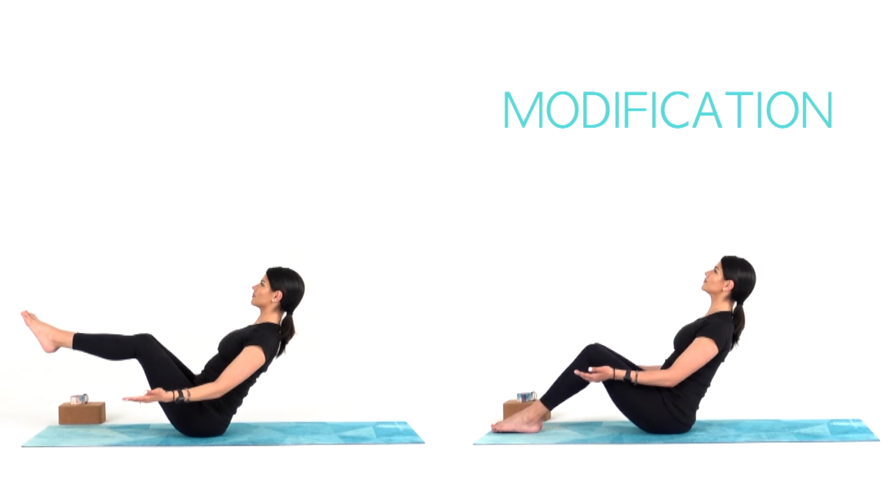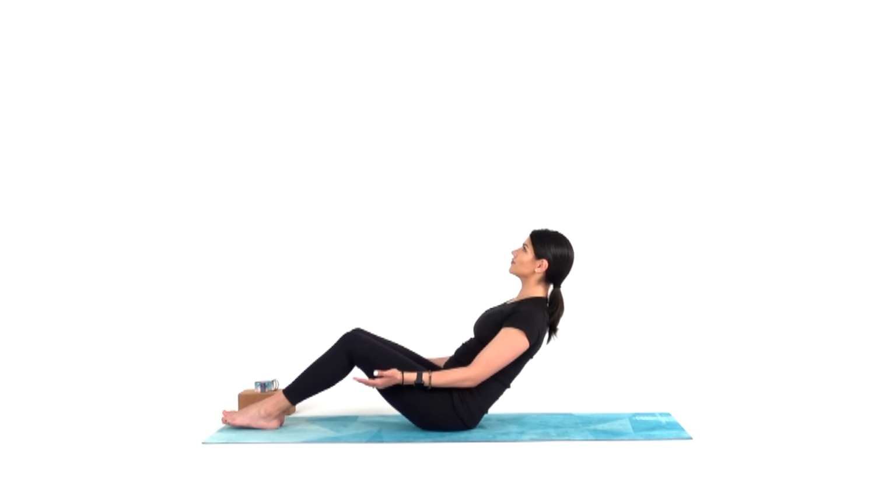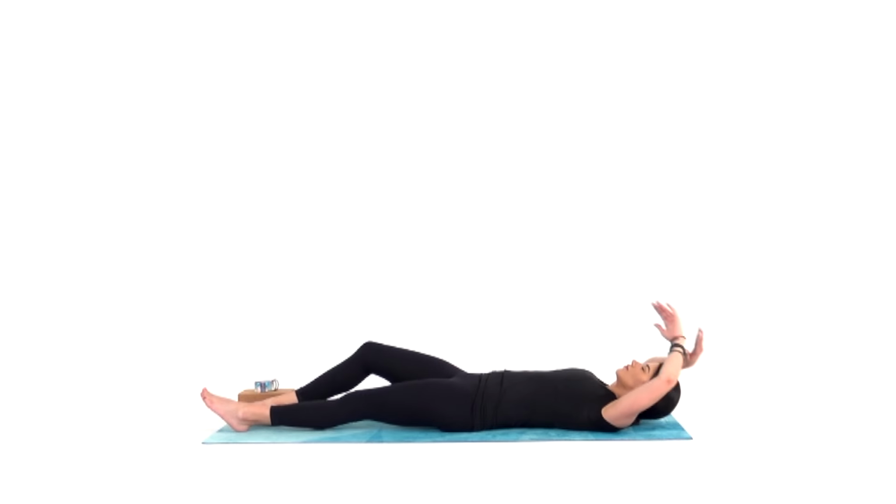And when I say that, find a breath that you can control, that right there is setting an intention. It's reminding you, this is your body, this is your practice, this is your strength. Three, two, one. Lower all the way down. Find a long body stretch. Reach your arms overhead.